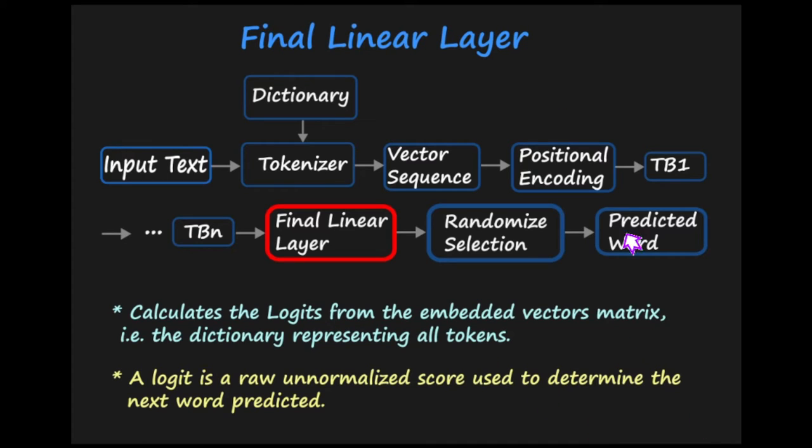Okay, that's what this does. The logits layer creates a set of scores, and those scores are created by taking the dot product of the final word with every word in the dictionary of vectors, and then the highest. And these are all raw scores. Every dot product with the dictionary gives a set of raw scores.